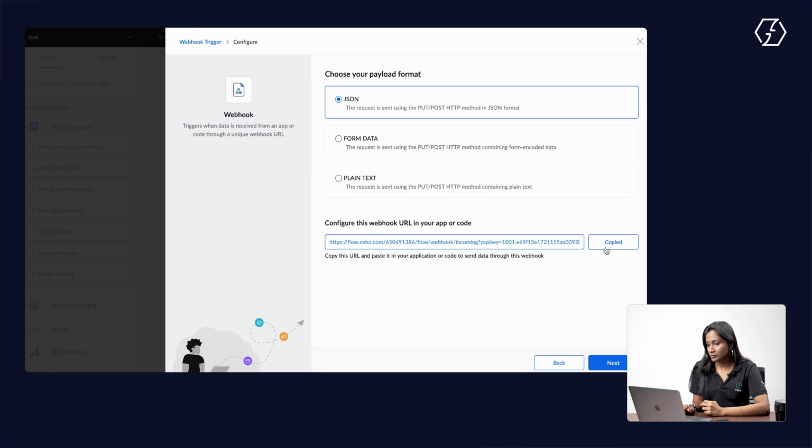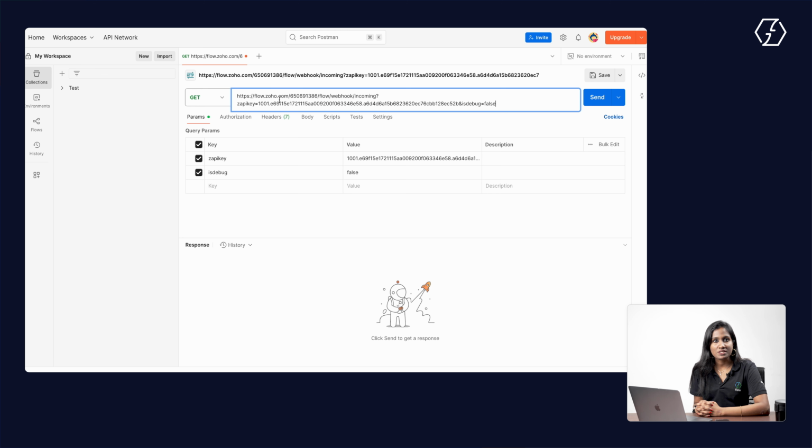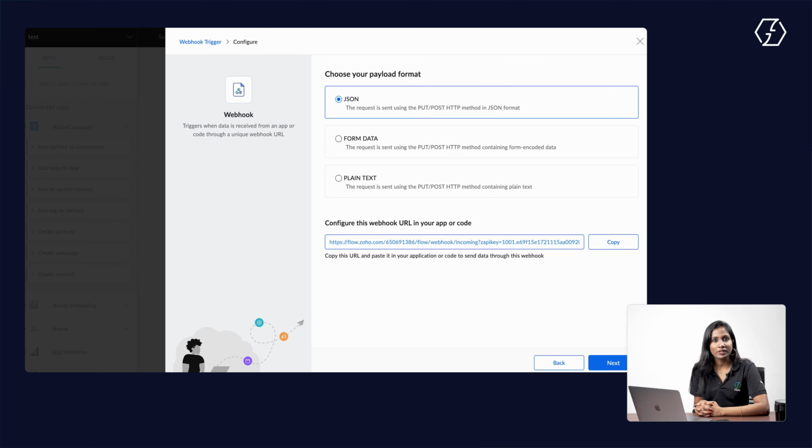The next we have is the webhook trigger. Webhooks are a powerful way to receive real-time data from your apps and systems in your workflows instantly. With Zoho Flow's webhook trigger, you can connect any source that supports webhooks to hundreds of other applications. A webhook trigger is similar to an app trigger, but instead of an application, the integration uses source code or an API. Just copy the provided URL here and paste it in the API of the application from where you want to receive data. This way, whenever there's data updated in the API, your flow will get triggered.